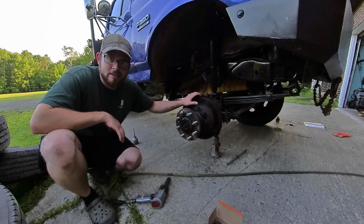It's kind of a fine line, because you don't want to go too tight, because once it gets in there, you're starting to stretch your stud, so you don't want to over torque it and possibly damage the stud, but you want to get it in all the way, because if you don't, as you're driving down the road, it might suck in that last 16th of an inch and give a little bit of play. So I usually just watch the back side here, and you can see the gap on the back close up, and when you can't see light through it anymore, then you watch the socket, and you can kind of hear it change tones a little bit. Once it stops sucking in, it gets a little harder to turn.